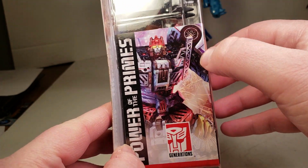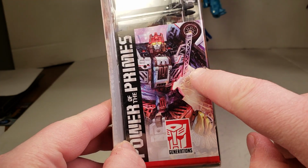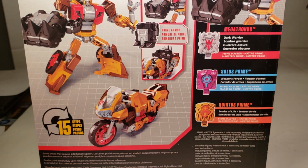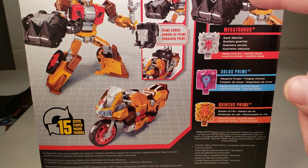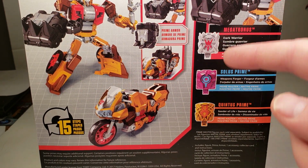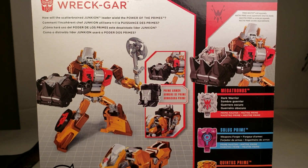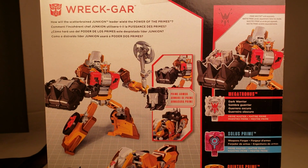It looks like we have Slug, as well as, I'm not even sure who that is, to be honest. Checking out the back, transforms in 15 steps, comes with prime armor, is compatible with the Prime Masters. Shows some different cross cells in that. And it says, Wreck-Gar. How will the Scatterbrain Junkie and Leader wield the power of the Primes? It says, choose your Prime. So without further ado, let's get right into that review.